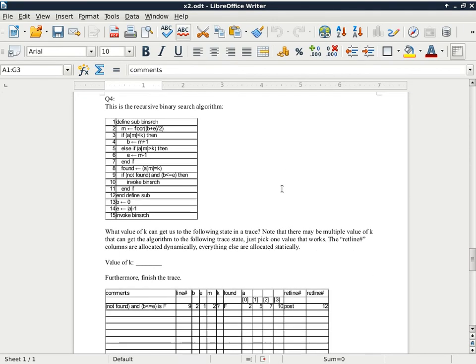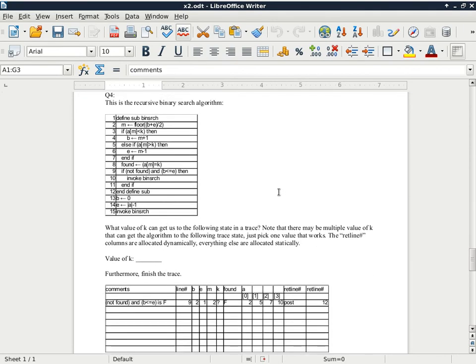Question number 4. Question number 4 is my favorite because I think it really tests whether you understand or whether you can analyze an algorithm or not. Okay. Well, it has 2 parts. So once again, this one definitely has partial credit. For people who do not get the first part or know what kind of value for k will lead you to this state, as long as you trace the rest of it correctly, you will still get some partial credit. So this one does have independent partial credit built into it.